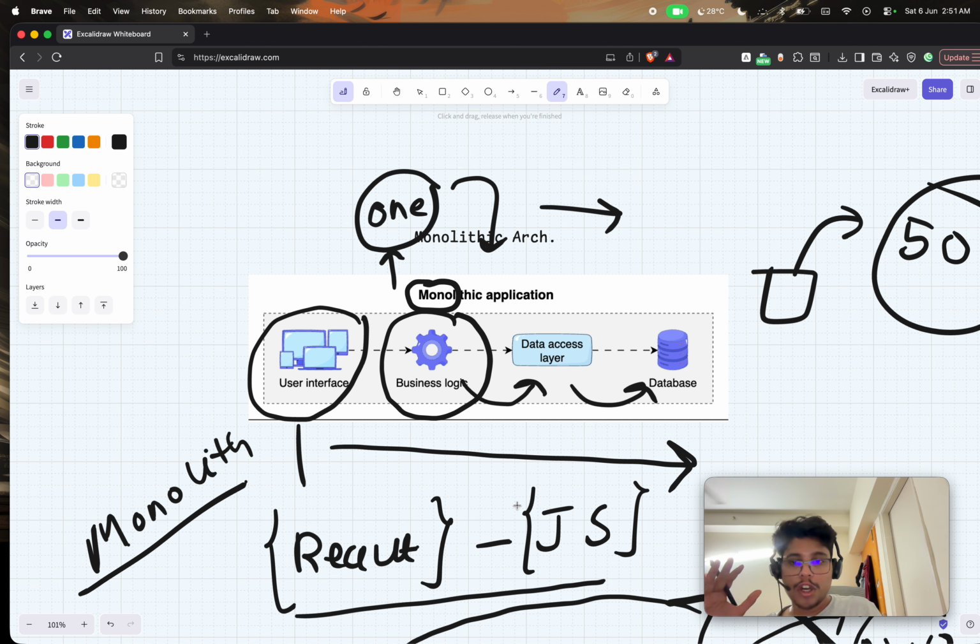Monolithic is good for small projects, MVPs, and all that, but not for production. We can do it for production as well, but we need different try-catch handling, null pointer exceptions, and all that. It's a little hacky and tricky. Monolithic is good, and Monolith versus microservice is a very good topic to discuss, but I am more of a microservice guy. I love this architecture.